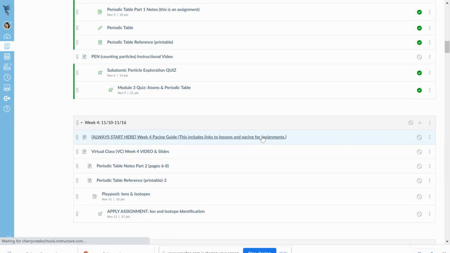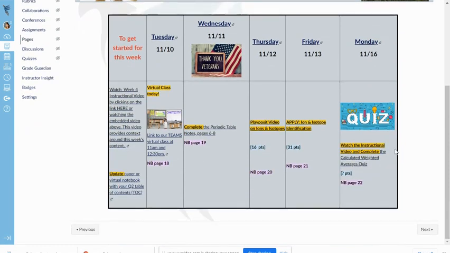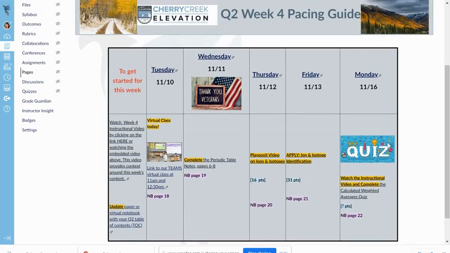All right, the very last thing for the week in our pacing guide is our quiz, but it's really going to be focusing on calculating weighted averages. We're going to work on this in class on Tuesday, but this will have a little video in it and a chance for you to also do a quiz. Again, unlimited attempts, so you can learn to your maximum as well as get the highest score possible. So that's what we're doing for this week: finishing out the periodic table, looking at ions and isotopes in greater detail, and also learning how to calculate that average atomic mass, which is that number we see on the periodic table for our elements.